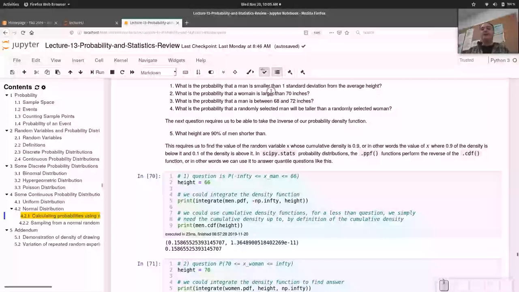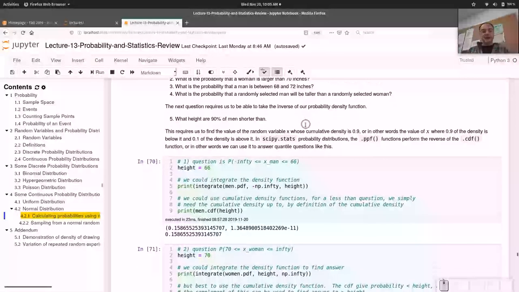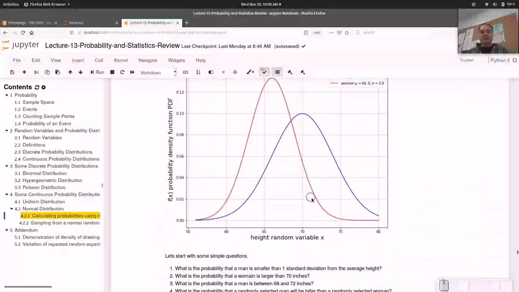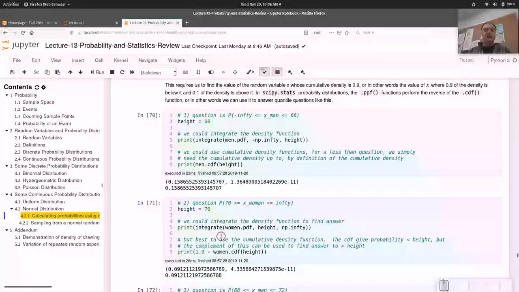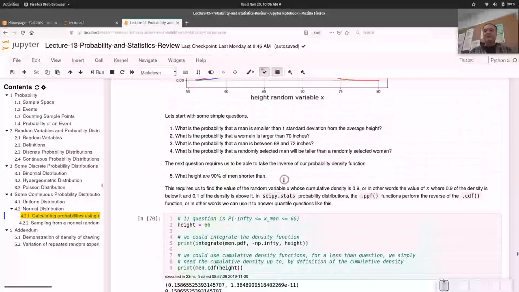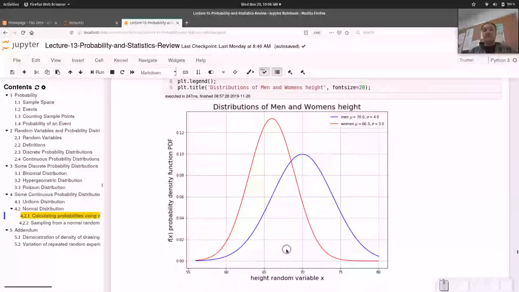If you want to use cumulative density functions to find probabilities that things are larger, you can do it like this. Being larger than 70 inches is just the complement of being smaller, right? If I want to know the probability of being larger than 70 inches, and I know the cumulative probability up to 70, being greater than 70 has to be 1 minus that, since the probabilities have to add up to 1. So one way you can calculate that is 1 minus the cumulative up to 70. Again, there's a bit under a 10% chance that if you're a woman you're 70 inches or taller, right? And that kind of answers the question, what's the probability that a woman is larger than some randomly selected man?